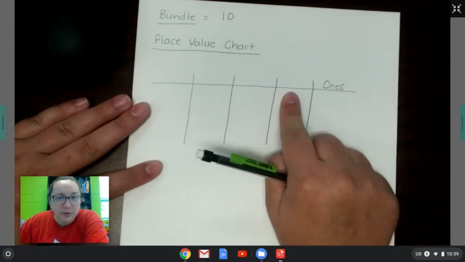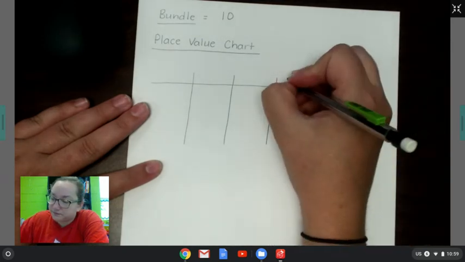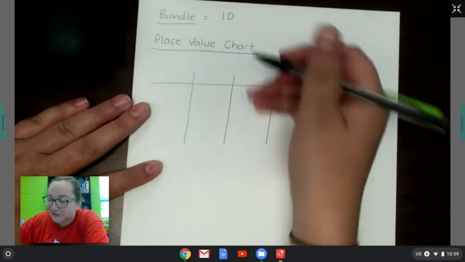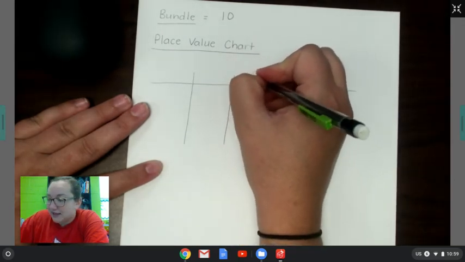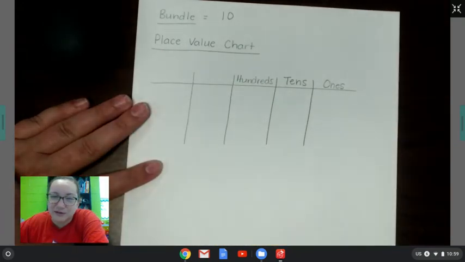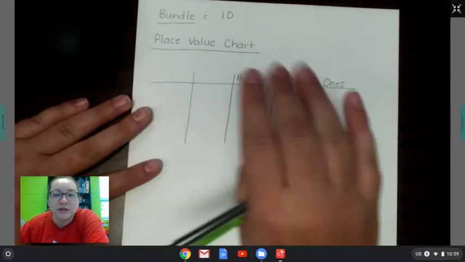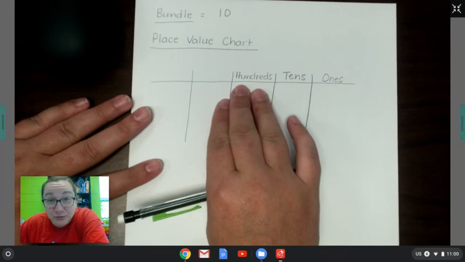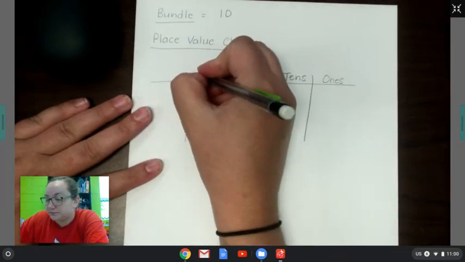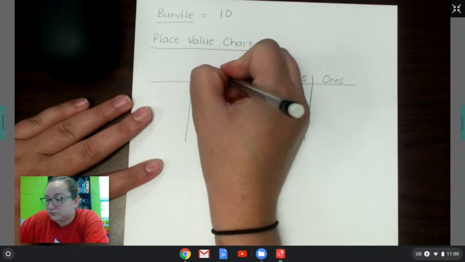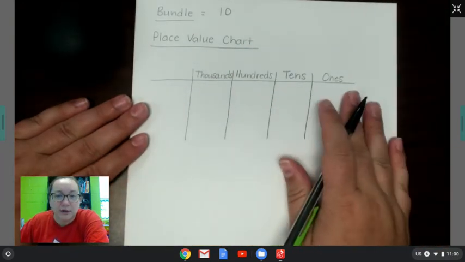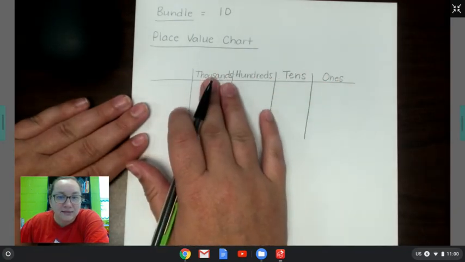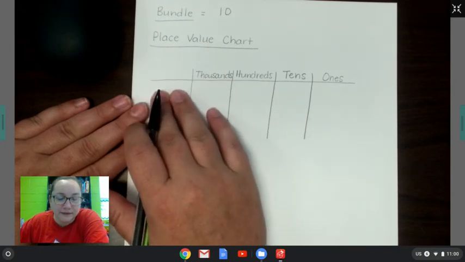And then when we go up a place value, that's our tens. We go to the next one, that is hundreds. And I always tell my students, if you don't know how to spell something in math, it doesn't matter. As long as you know that these go right here and we start on the right, starts with ones, tens, hundreds. Our next one is thousands. Okay, and I'm going to stop right there for right now. I'm just going to show you ones, tens, hundreds, thousands, and then we'll get into this other one quickly.